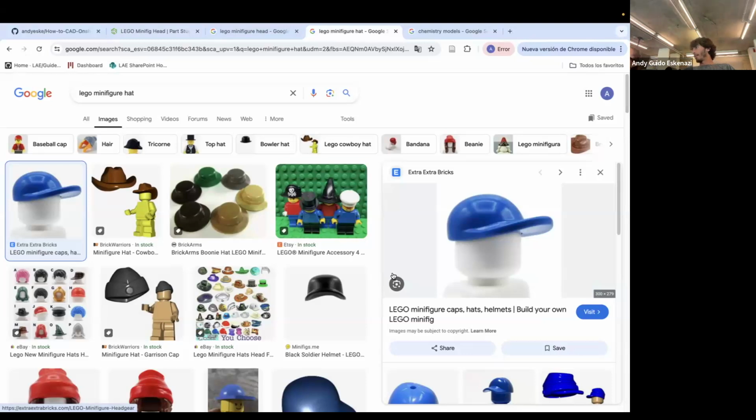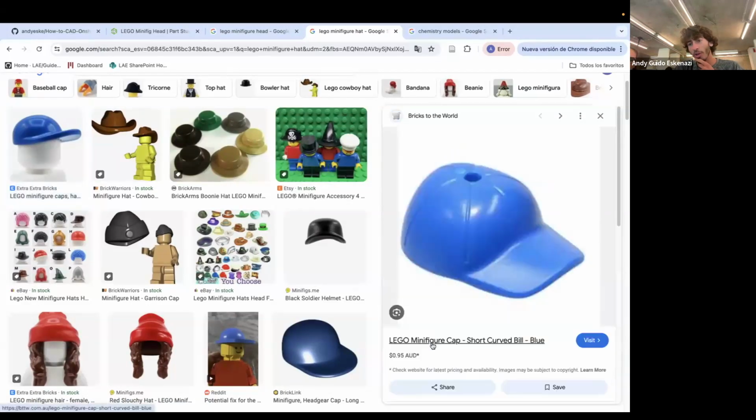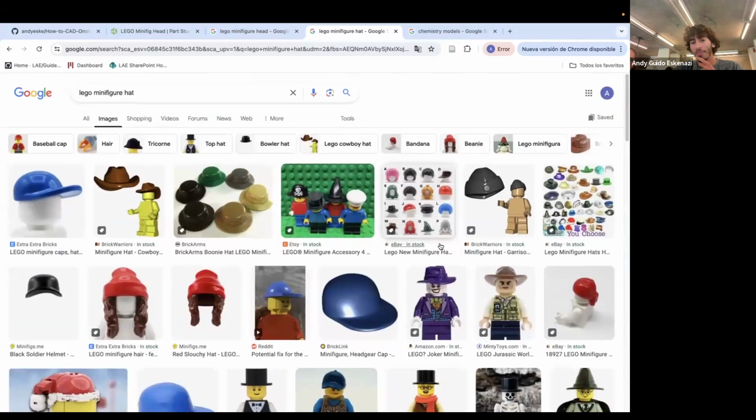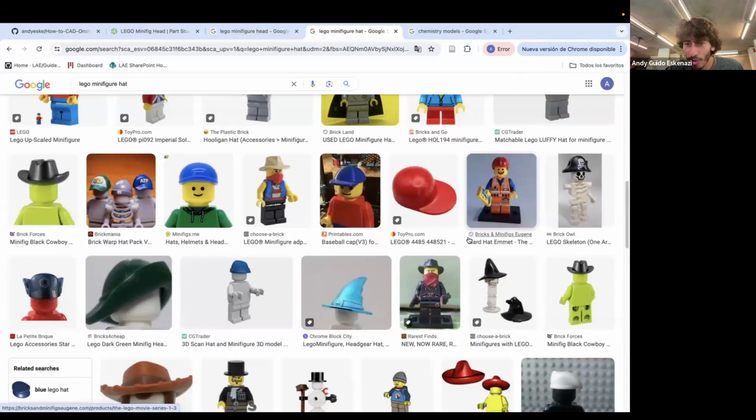All right, ready for the hat? So let's start a new part. Before we do, let's strategize for a second how we're gonna do the hat. And actually, which model do you prefer? Do you prefer that model or this model? The other one. All right, we'll do the other one then. Which was it, this one? Yeah, this one. Well, that one is flat. I want to make it a little bit more difficult.